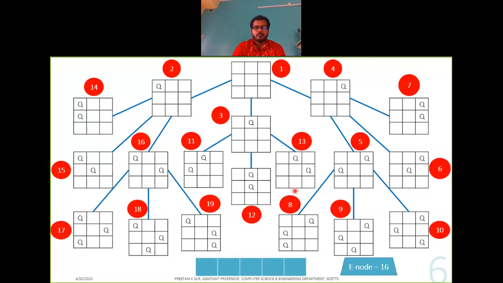You can see the difference by the order in which the nodes are generated. Nodes 1, 2, 3, 4 are the same in FIFO branch and bound and LIFO branch and bound, but in FIFO branch and bound node 5 was this one, which is node 14 in LIFO. So here node 5 is this one.